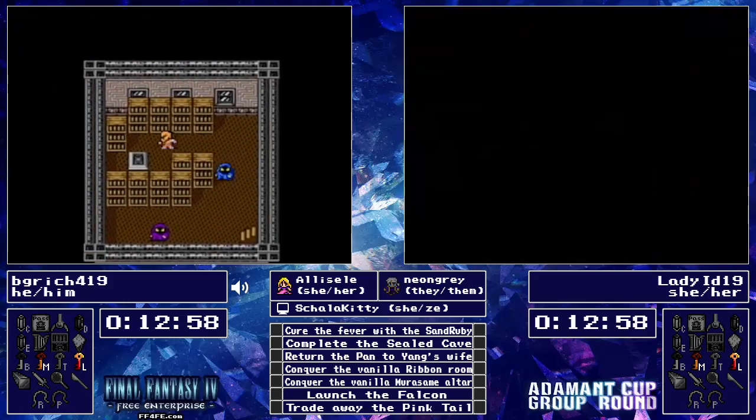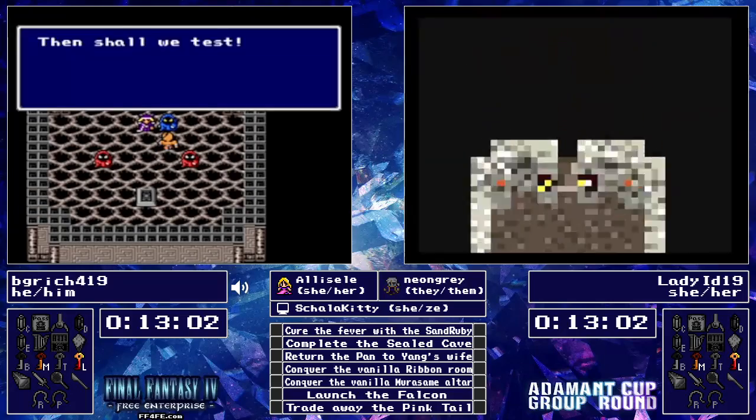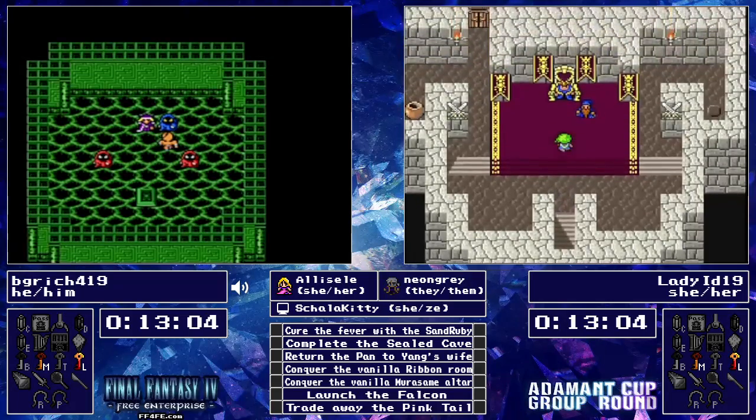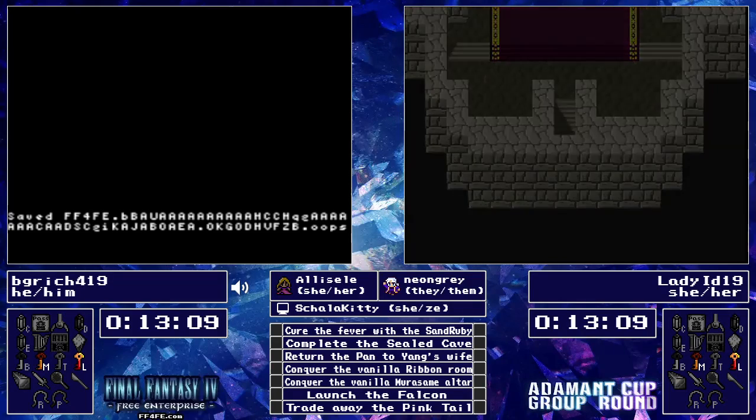And Lady Id is going to go ahead and turn in Sheila 1 and do the Fabul defense, whereas BG Rich is going to get that bad news. Yeah, the Fabul gauntlet and the Fabul defense.